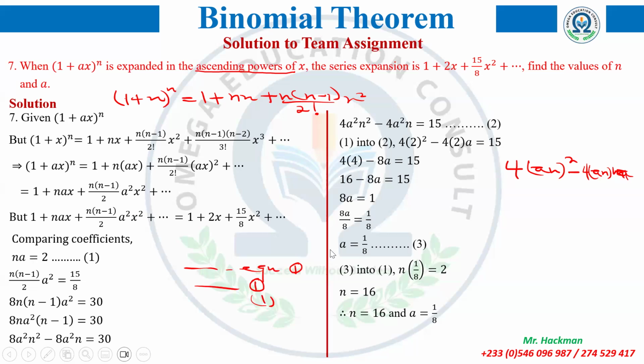Or someone can conclude after getting your a, you can write therefore a is equal to this. After getting your n, you can write therefore n is equal to that. In this case, you concluded with your values separately. With this one, you have done your conclusion with the values together. And in any case, the question asks us to find the two values together. So when you're drawing your conclusion, it will be ideal for you to draw your conclusion together. So that will be it for the solution to question 7.